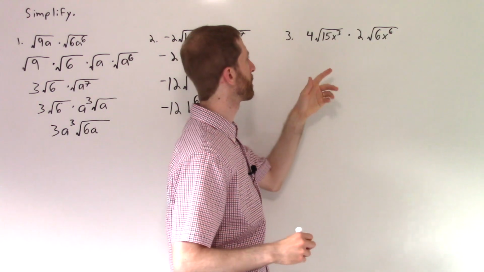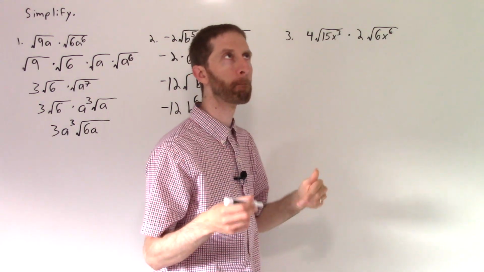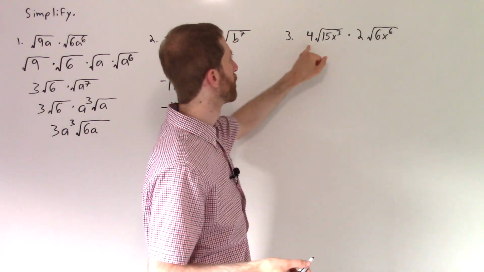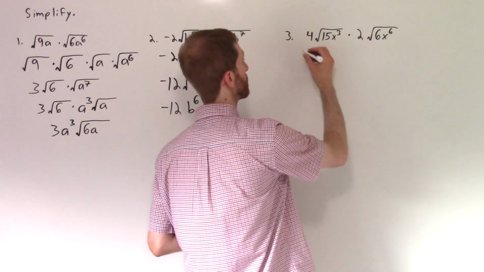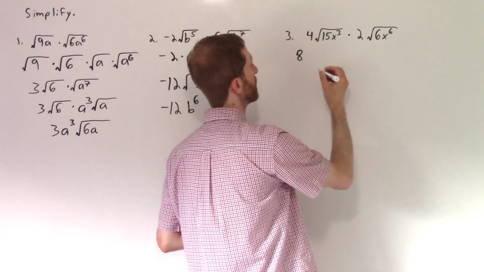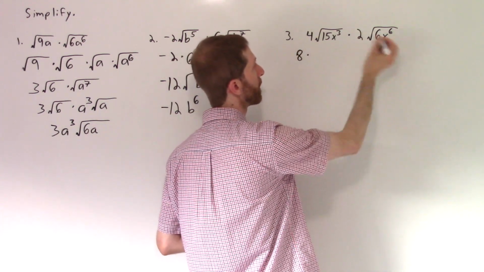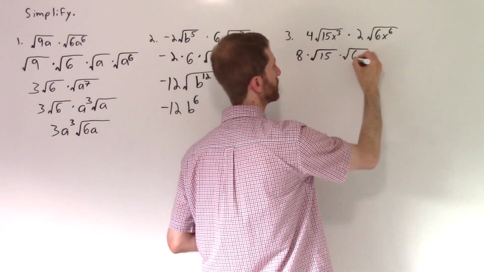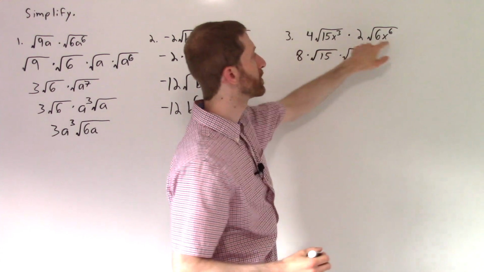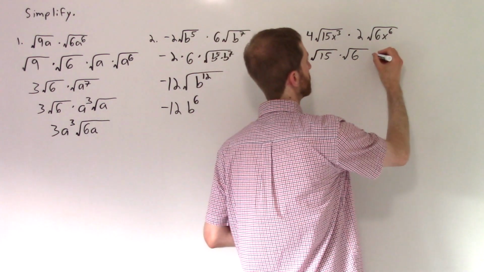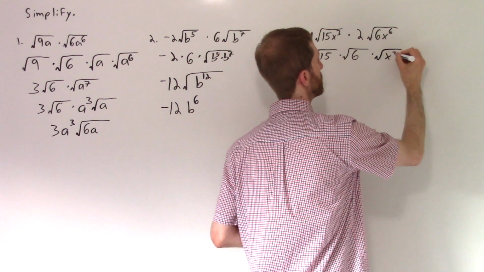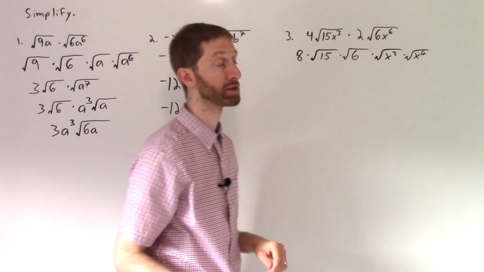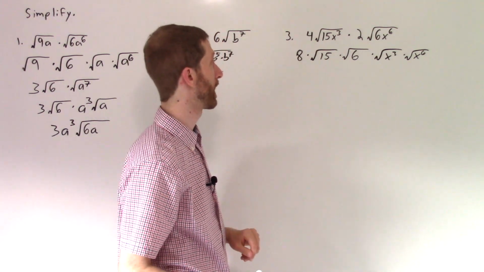So here again, I'm going to split up everything. I'm going to do this a little more mentally, so I'm going to show and explain, but not write out every step like I did before. 4 times 2 is 8, right? So the numbers on the outside can be combined right away. So we have 8 times, I'm going to split up the numbers and the variables, root 15 times root 6, we'll deal with those shortly. Then you have x cubed times x to the 6th. So mentally, this is what I'm doing. I definitely reduce down the number of steps that I do, but that's what's going on in my head.